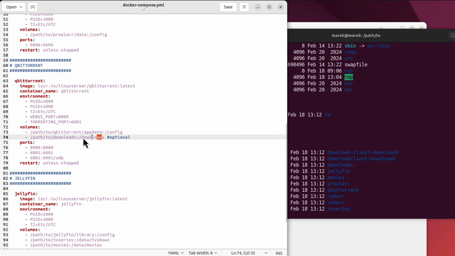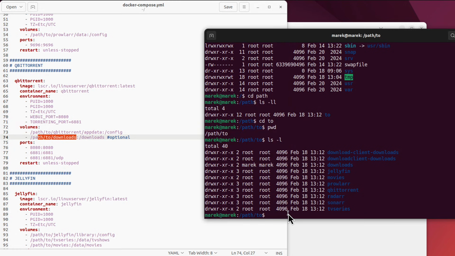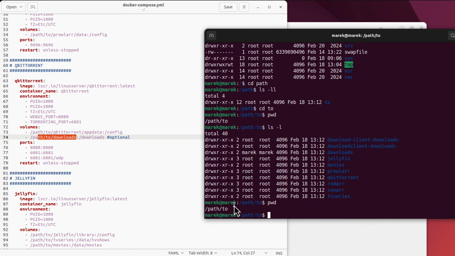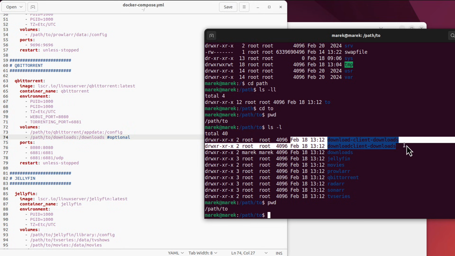Have a look at the downloads, for example. Path to downloads, on the left. Because we are in path2 already, this downloads folder is used by qBittorrent to download the files from whatever, Linux ISO or whatever you're trying to fetch. But look at that, download client and download client downloads.